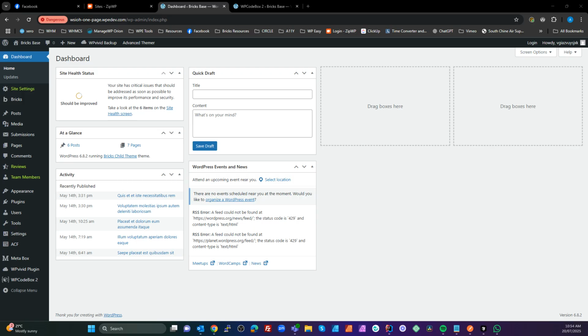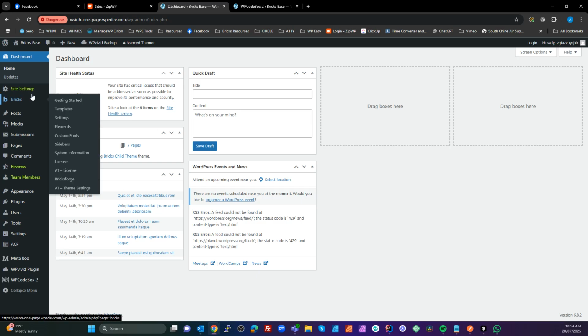What can happen is as you add add-ons, plugins, all that sort of stuff, and create more and more dynamic content, the admin menu in your WordPress can grow and grow and grow, and it makes it a little bit more difficult to find the things that you want to work on all the time. A lot of the stuff here you hardly touch, but your site settings you might touch often, your CPTs like your reviews, your team members you touch often.